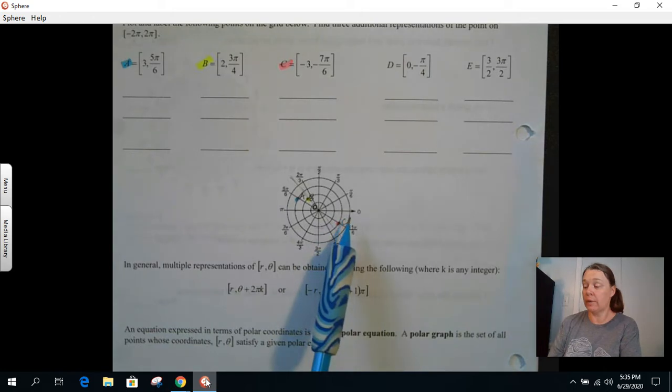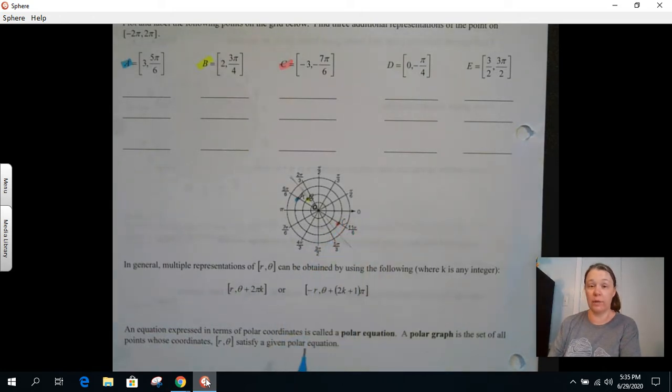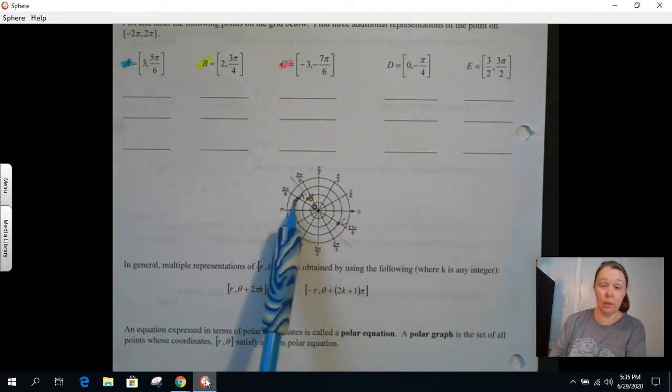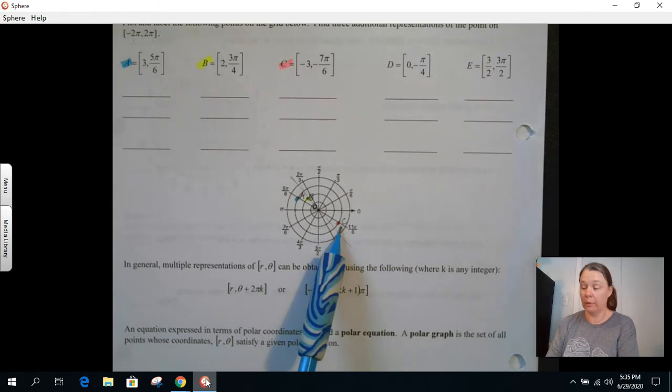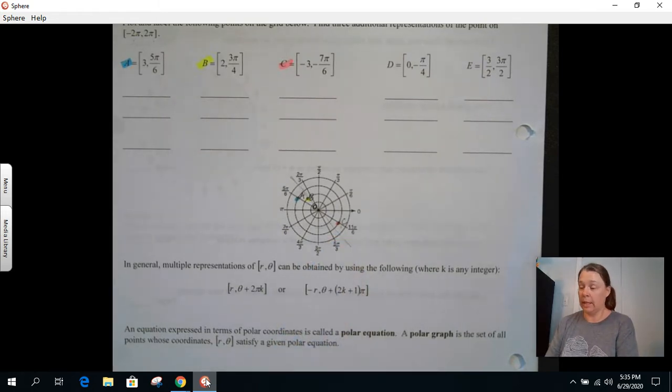We could have started with a rotation of negative 7 pi over 6, which means start here and then rotate 7 pi over 6 clockwise, which would put me here. But it's a negative radius, so instead of going toward my angle, I'm going to go away from my angle, which is going to put me right here. So 2 ways to see that.